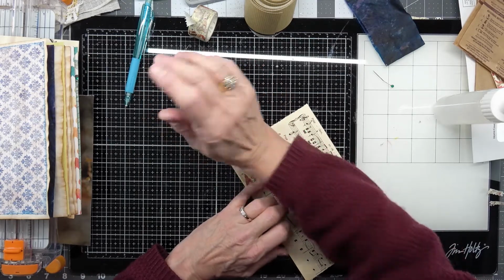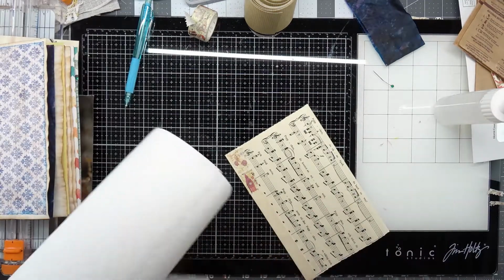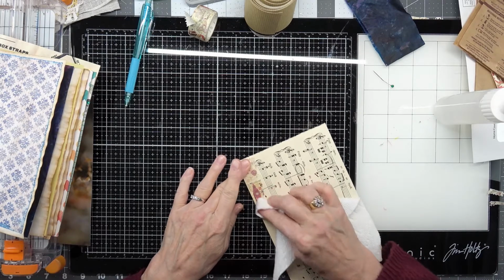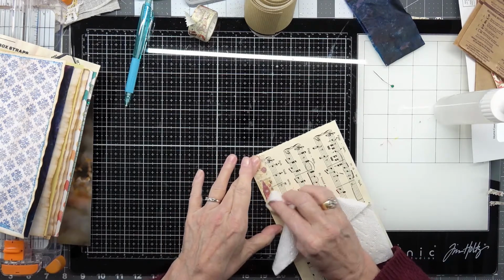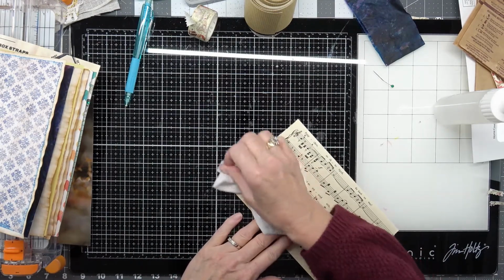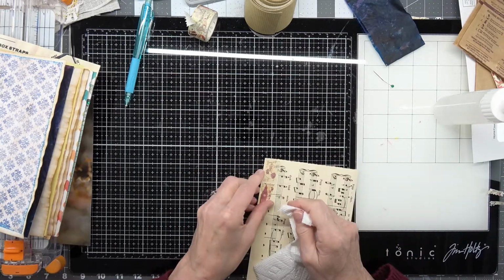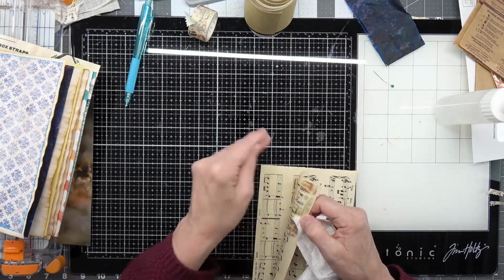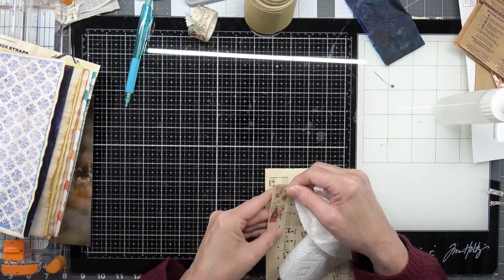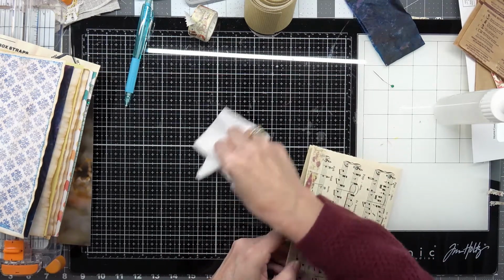Gotta get to the store and get some more flower towels. I am out. Don't know if they'd have any in our little Spy Mart here in town. Oh, I think they did have them before. I just don't remember. It's been a long time since I had to buy any, because I usually just buy them in bulk form when I buy them, because I know that I use them in the art room.